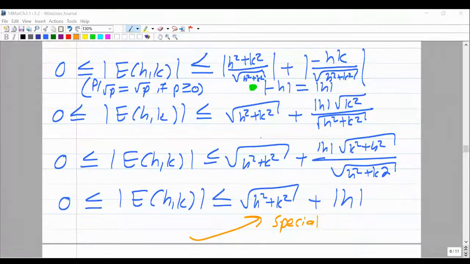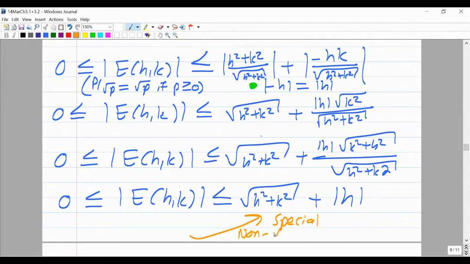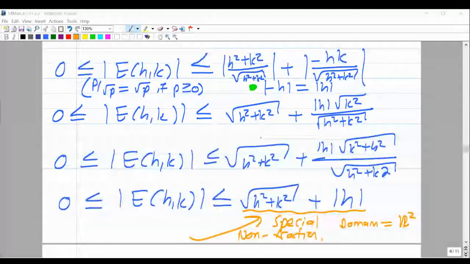Because it's a non-fraction. It has a domain. If you consider this as a function of two variables, the domain is the entire 2D plane. Can I get a smiley face that you see this? The reason we like the bottom and the top is that they are functions defined everywhere and they are no longer fractions. This is the trick that they employ in example 62 in the textbook as well. You do this so that the bottom and the top are non-fractions.